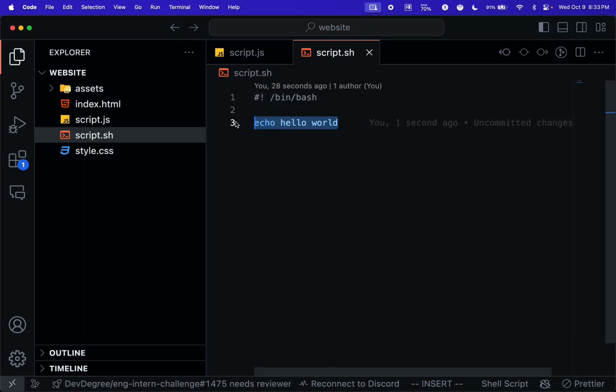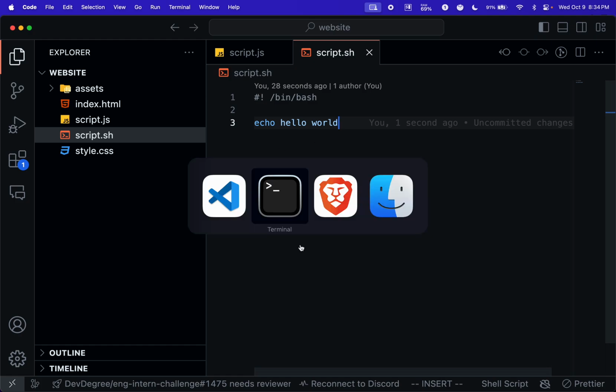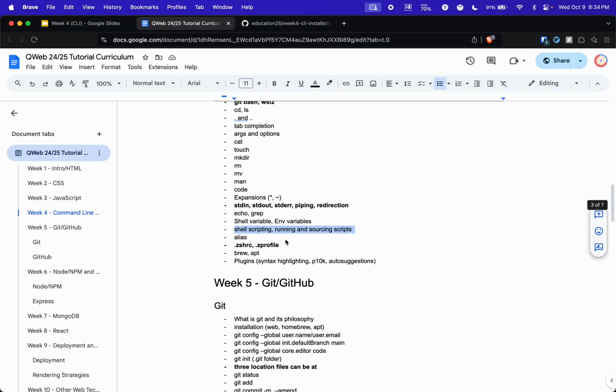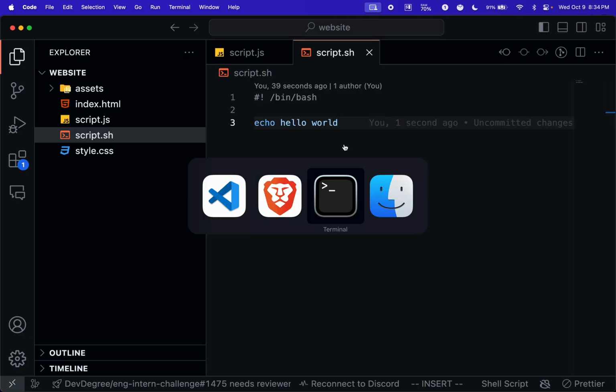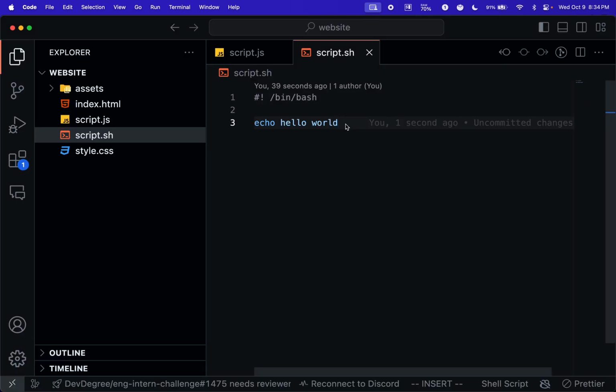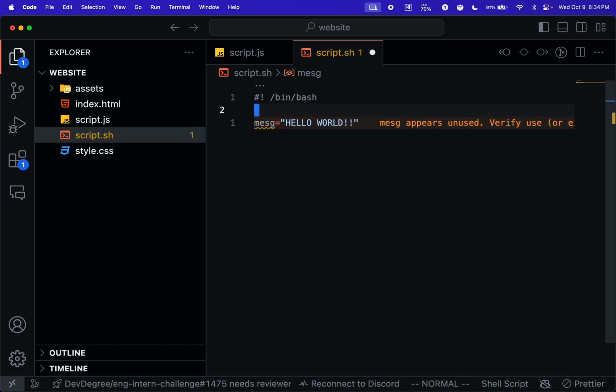And you can imagine what this looks like at scale. When you create more and more bash scripts, you can actually automate a lot of stuff with simple scripts. So we can run scripts, but we could also source scripts. You can create variables inside these scripts, right? So we can say message equals hello world, right?